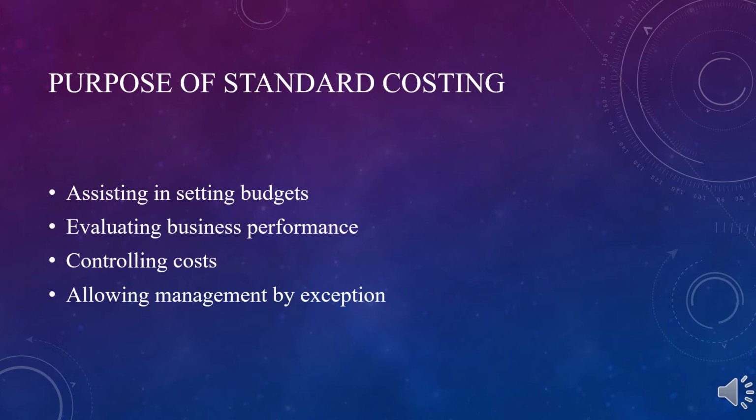Budget is a financial plan for a future period. The budgets are prepared using past information. This information is taken from the standards. The standards are targets by which actual performance is measured. Using the variance analysis, the business performance could be evaluated. The variances will identify whether the standards are overachieved or underachieved. Going with the findings, the necessary corrective measures would be taken to control the costs. Management by exception can be easily used with standard costing. This means that the management would only concentrate on the significantly higher variances, avoiding the smaller variances.